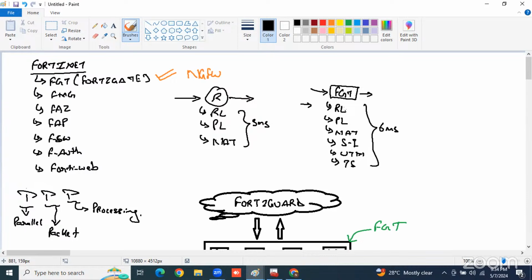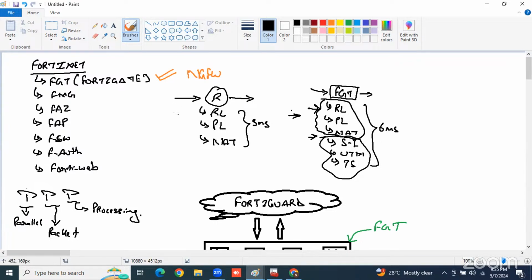Now, instead of that, the parallel packet processing concept says, I will duplicate the packet I have received. That means the packet I have got, I will create 2 packets out of it. I will send 1 packet to these processes, and 1 packet to these processes. Everyone is getting their own share. Now that means everyone will give the verdict at the same time, correct? Right?